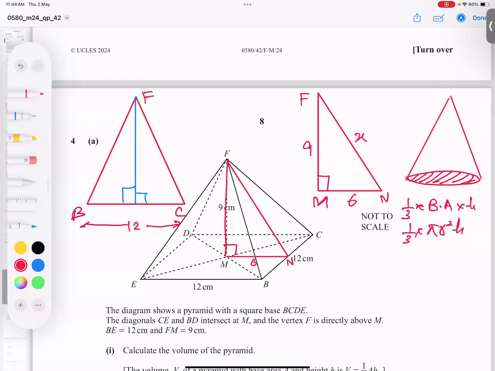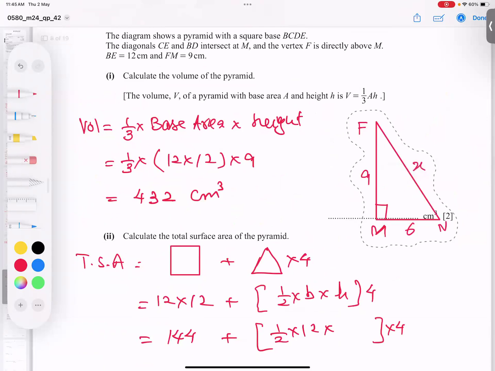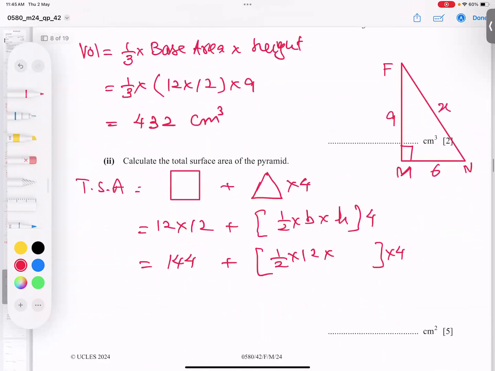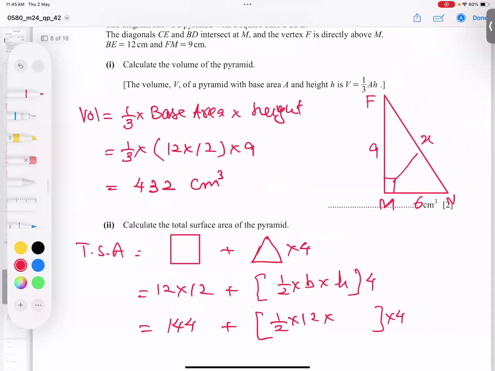So I'm going to use the Pythagorean theorem. For this diagram, I cut from here and paste it down. I think space is a problem, okay, I paste it here. And students, I'm finding it slightly down here. So how to find x in front of 90 degrees? This is called hypotenuse square equals opposite plus adjacent. So x to power 2 is equal to 6 square plus 9 square. And root of the whole thing.